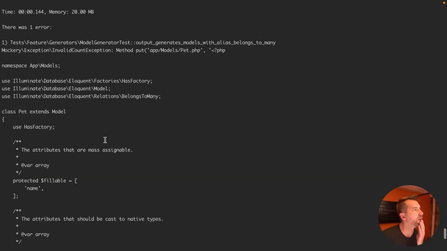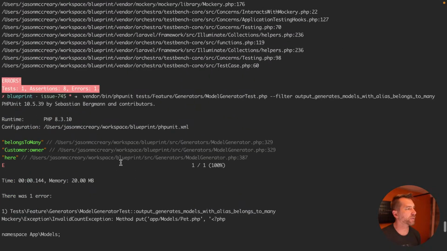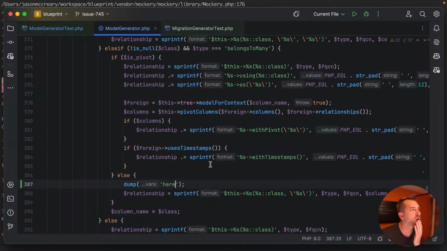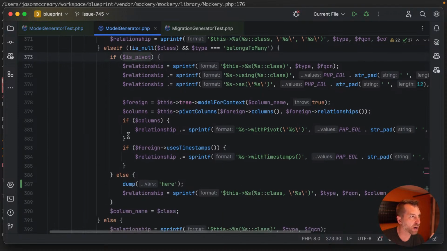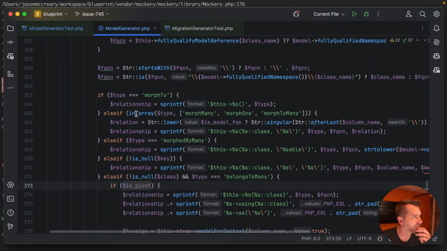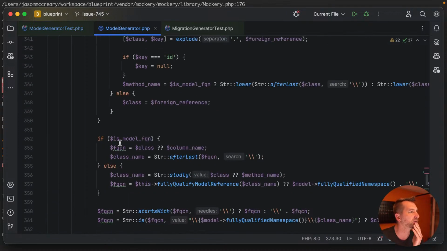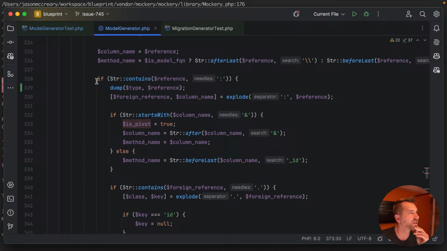Did we get there? Yeah, we do. Okay. So how are we getting in here? Else. So class isn't null and it belongs to many. It's not a pivot. So we just automatically, and then how do we, I hate densely nested stuff. Should be better than this. We're still in string contains.